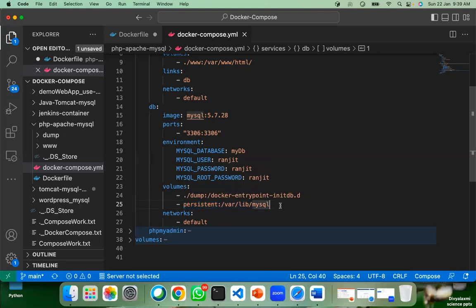I have a question now, guys, for you. Why do we need volumes in Docker? Suppose in case our container, for any reason, is deleted, we can back up our data. That's the answer, but how will we explain it to the interviewer?